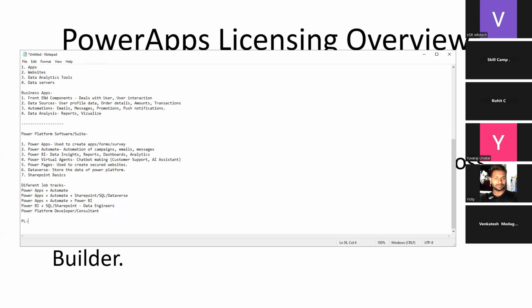There are different certifications as well, and we will be helping you with that. There is PL-900, there's PL-100, and a few others, 300 as well. We will teach you all the basics and core concepts for clearing these certifications. Trust me, these certifications are valued a lot in the industry. If you have one of these certifications, people will tap you and you will be considered out of the batch.